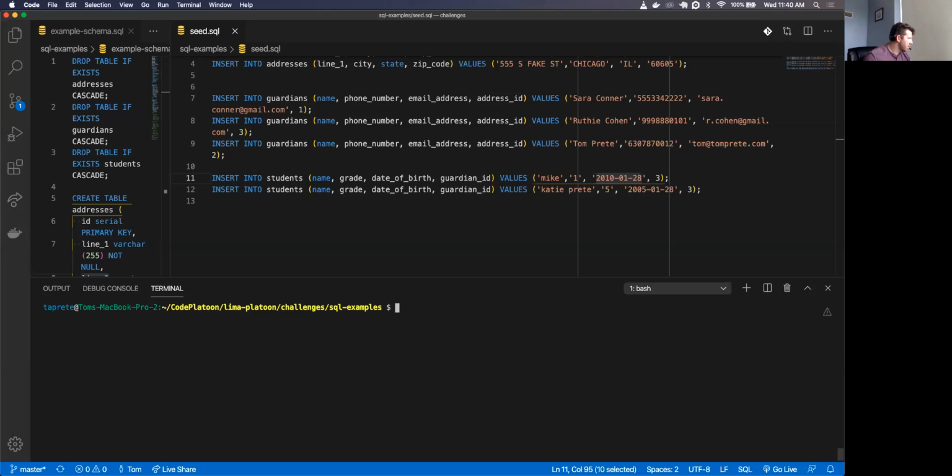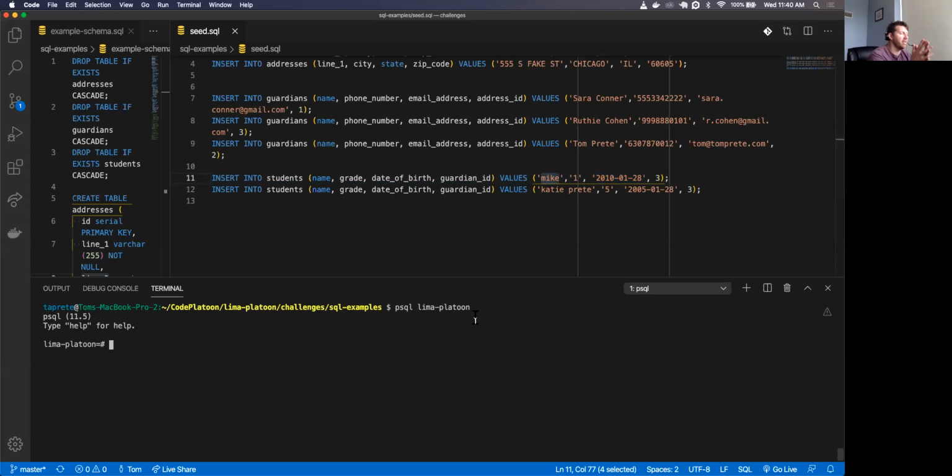All right. Now, if I screwed up inserting some data, I can do PSQL, Lima Platoon. So I didn't include the last name for Mike. Now, usually there would be a separate last name, but for all intents and purposes, I want to change this Mike to say Mike Preet or something like that.